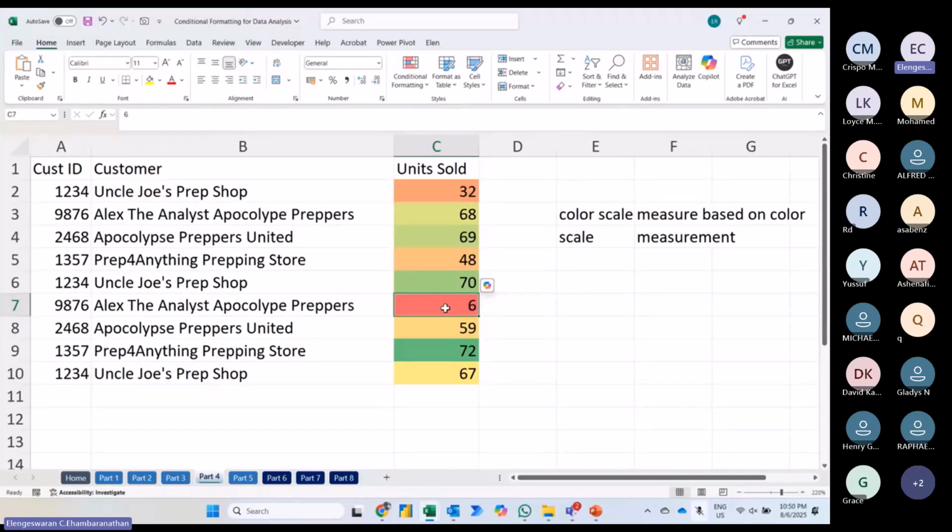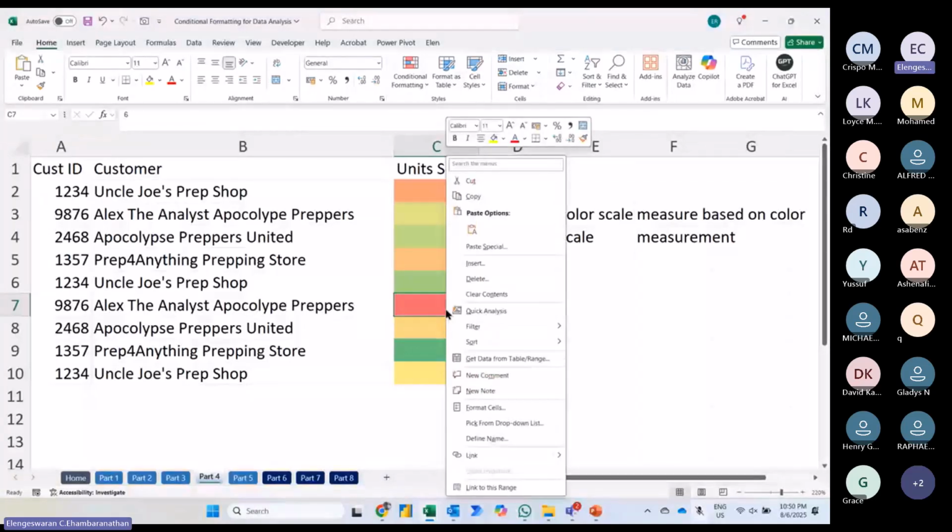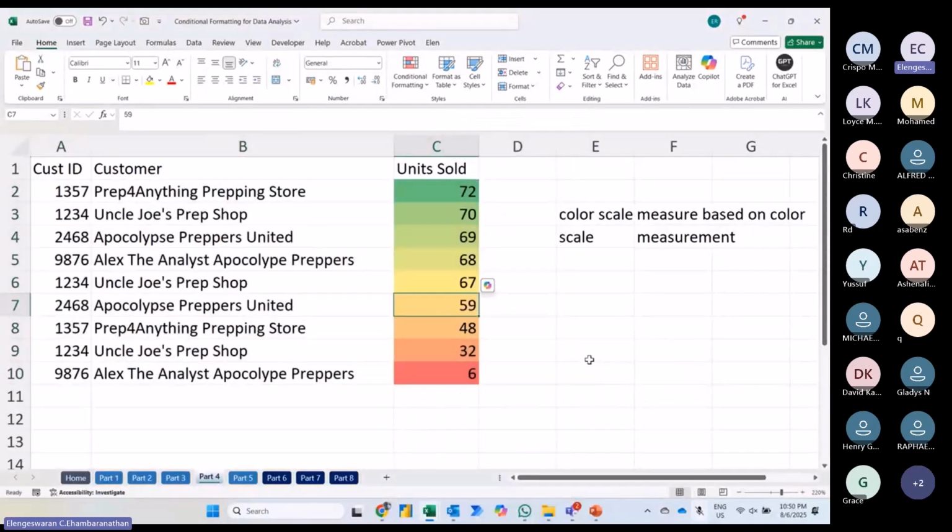So what I told you is I want to present to my manager. So I right click the number and press sort. Sort means it will arrange. So I will sort largest to smallest. When I sort largest to smallest, what you're seeing right now is a presentation, basically like a rainbow color. So when my manager sees this, my manager can understand who is the highest and who is the lowest, because all of us have salary, depending on salary, bonus, increment, promotion. So we can actually use conditional formatting to enhance the data analysis.